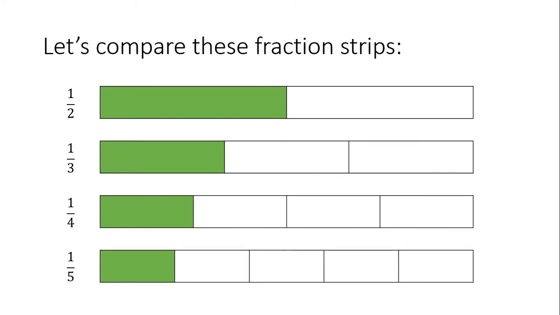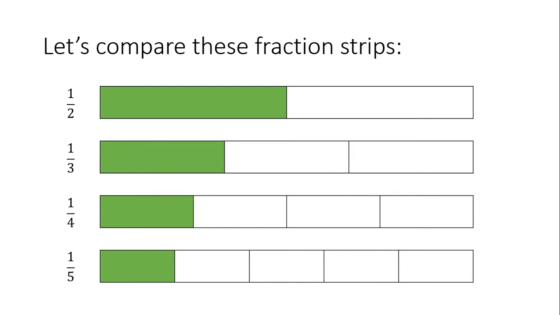Okay, there's your answer. And if you said it's going to be smaller, you were right. Why? Because you have to divide it into 5 equal pieces now instead of 4 equal pieces. So each piece has to be smaller. Okay, what about 1/8? Would it be more or less than 1/10? 1/8 would be more than 1/10.